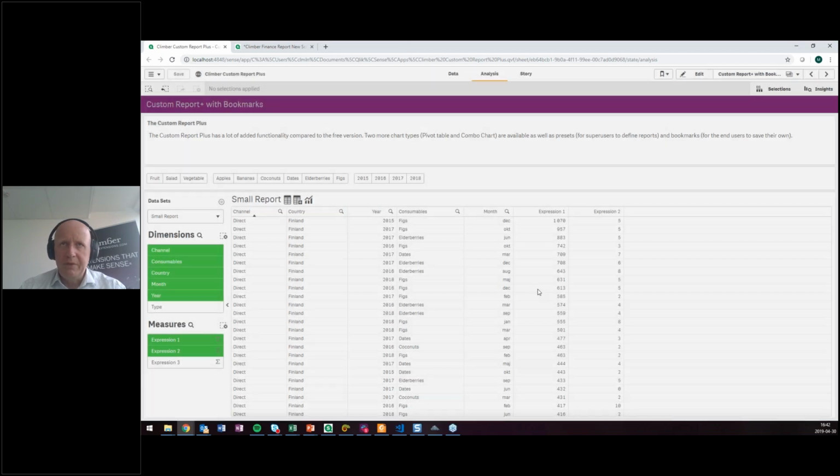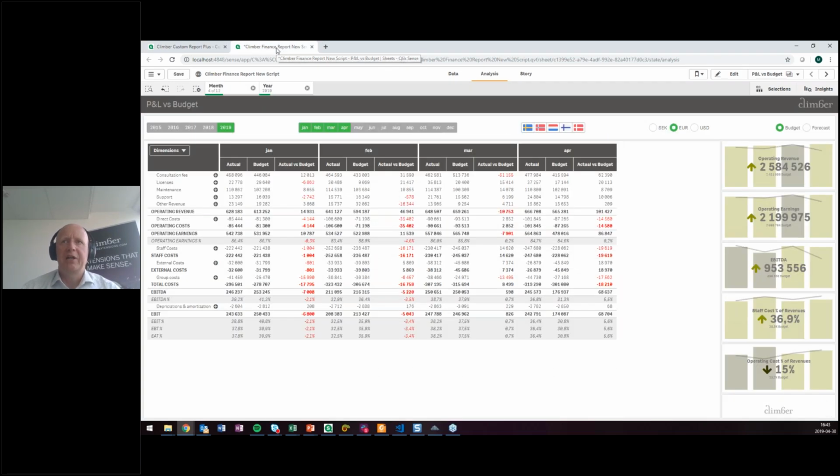So that was the custom report. Now, custom report is really good for that self-service piece. Now, if we move over to a very specific use case, we have those users that really want to make financial reports. That has historically been quite difficult to do. In QlikView, it was possible, but it required a lot of programming, a lot of hacking, and especially if you wanted to make it look right, it was still quite difficult. And there were some things that were almost impossible to do.